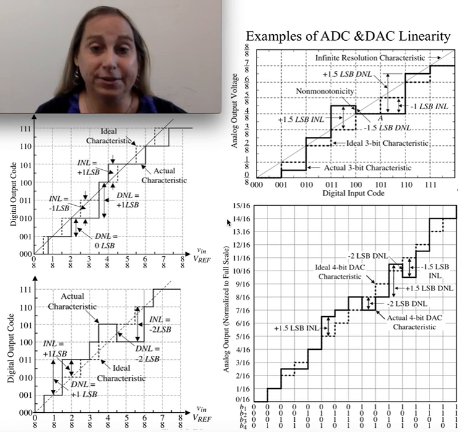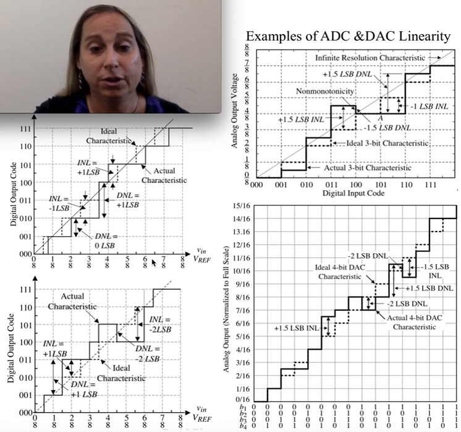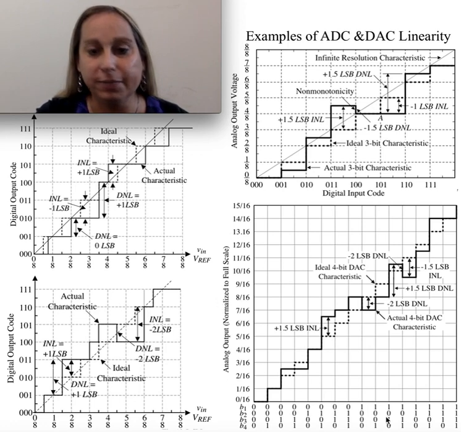Or if you're using an ADC or DAC and you go, okay, well, what can I expect when I see certain kinds of specifications? What are things that could happen here? Okay. And remember what you're going to see in almost all these cases. You're either going to have, say, an ADC, where you have values on the low end and digital code on the output on the y-axis, inputs on the x-axis. This will be for an ADC, analog input, digital output. Or I'll have a DAC, which will be digital input, and you'll see that on the x-axis, and analog output on the y. And you'll see this again for a DAC, where you have the input digital structure and the analog output on the other side.